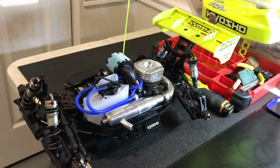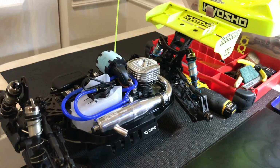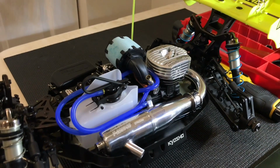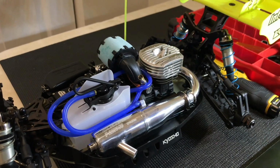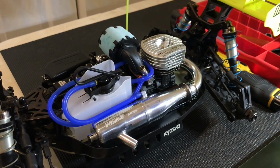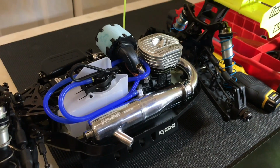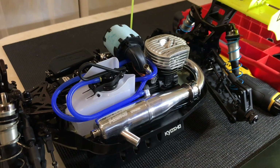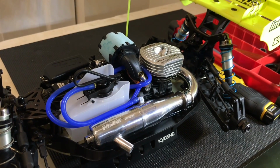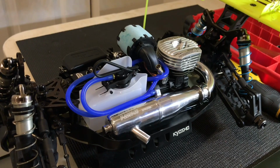Alright, so new for 2019 with the MP10. Right off the bat, I'm sure it's a huge surprise for those of you that have followed the channel for a long time and have been supporters of what we do. But I recently took a turn, and after 6 years with Reds Racing, I ended up parting ways with them after CRC, which was one of the videos that I posted of my 10 scale rigs.